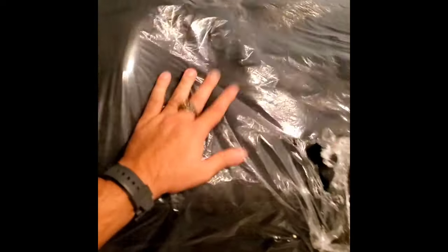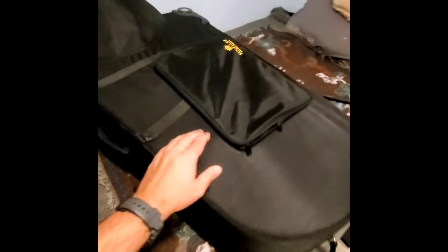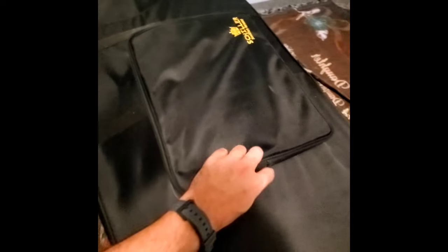I'm moving this instrument to my bedroom, which is a bit more sanitary than my garage, and I'm about to take off the plastic wrap. Something to note with this tuba specifically: I don't know if this case is extra heavy-duty — it doesn't feel like it, it feels like a regular canvas Chinese case — but this is extremely heavy. Outside of the wrap you have your Schiller logo. It's actually not a bad case; it's a thicker canvas than you'd expect from a Chinese brand.